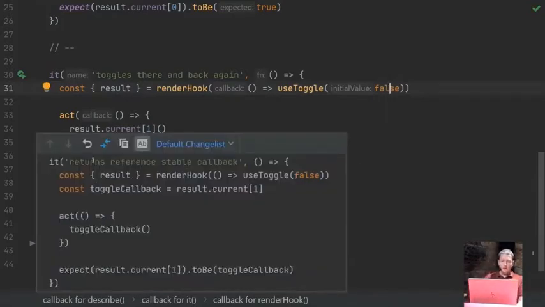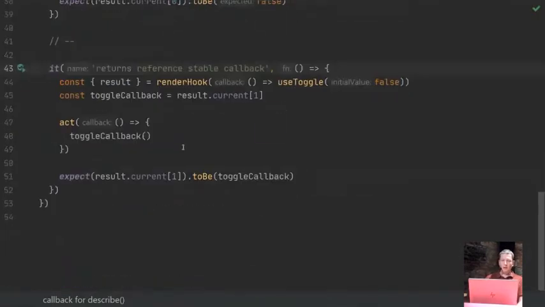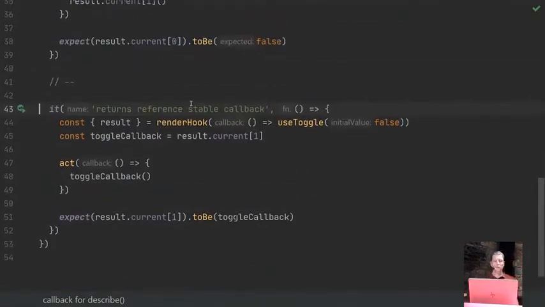Great. What next? Okay, because I tend to do a lot of premature optimizations. I like it if my hooks, when I'm writing them, are allowing me to optimize my code. So if you use useState, you know that this setState callback, which is returned to you, is always the same function. It never changes in instance. So I want this hook to do the same. So if I'm using useCallback, I have this toggle callback, which is the second element of the tuple. When I call it, I want the new one to be the old one.